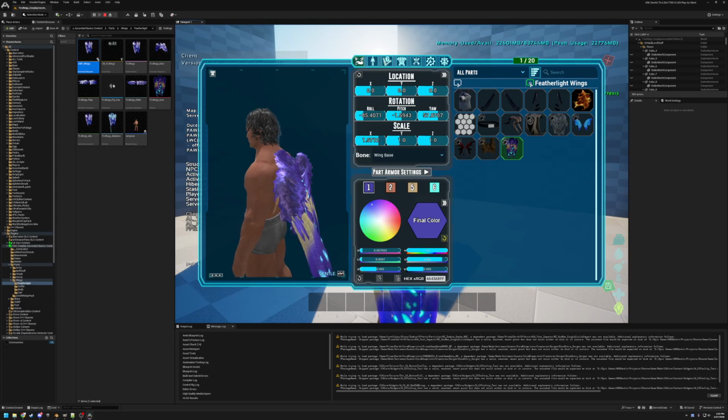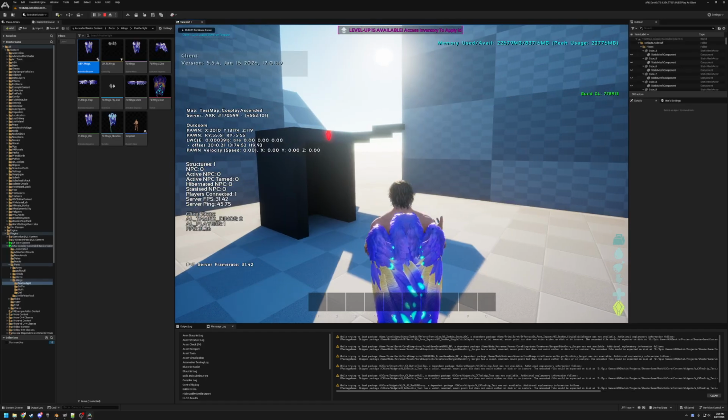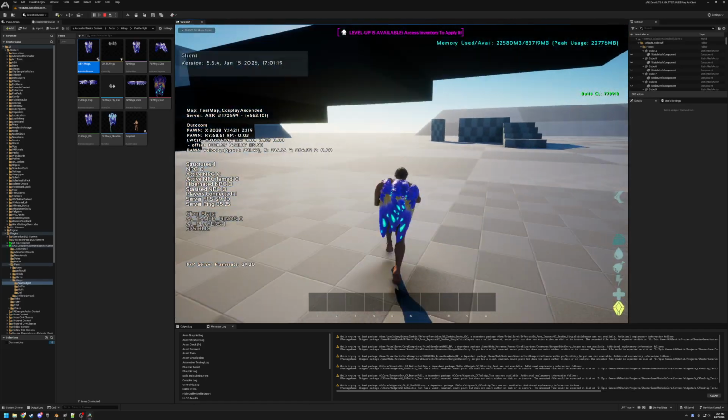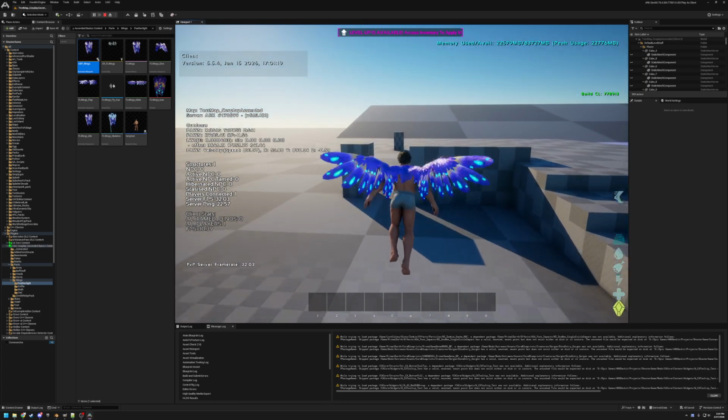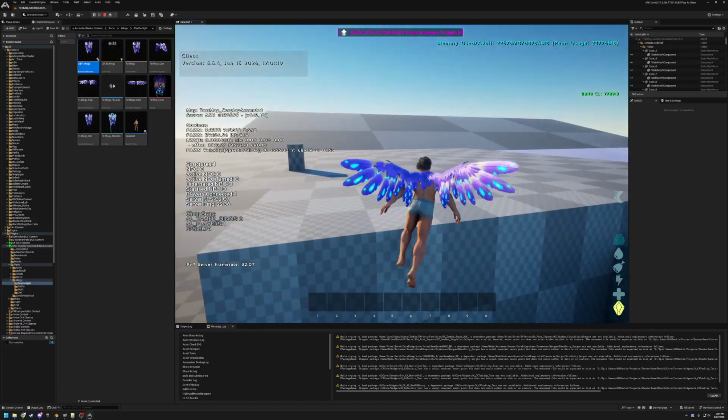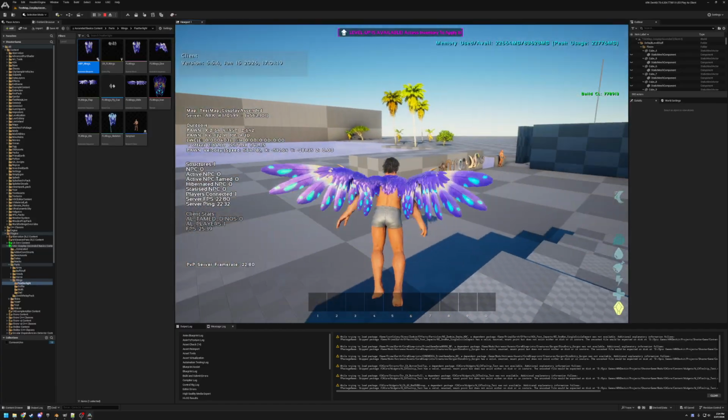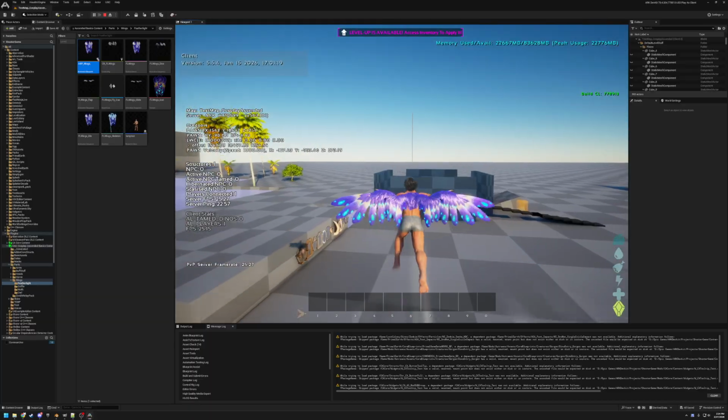Looks like wing base is not resizing. I will look into that. But it should be working now. You can flap. You can go up.